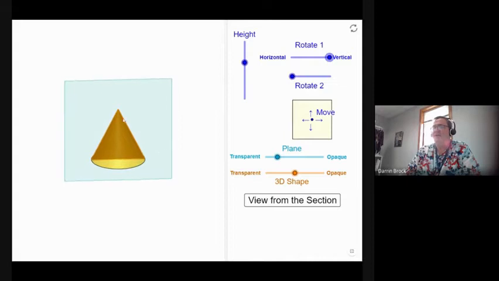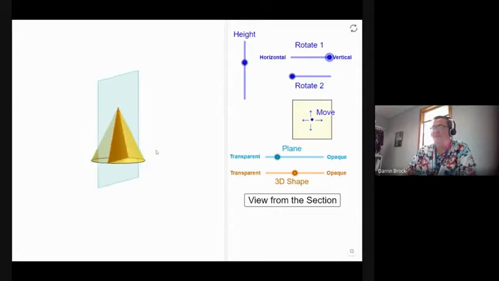It's an isosceles. The 2 sides would be the same length. The diameter of it just depends. If this diameter is the same as the height, it would be an equilateral triangle, but that's not usually the case. So it just depends on how wide the base of the cone is. But it is isosceles. Those 2 sides would be the same. But it makes a triangle when we take a perpendicular or vertical cross section of a cone.